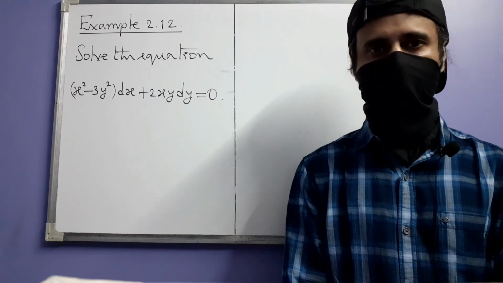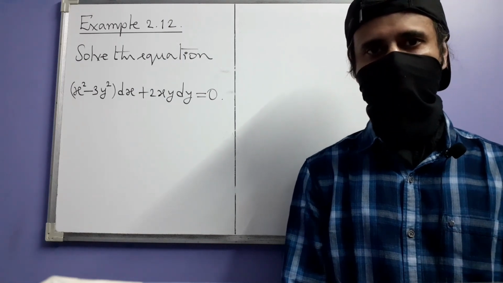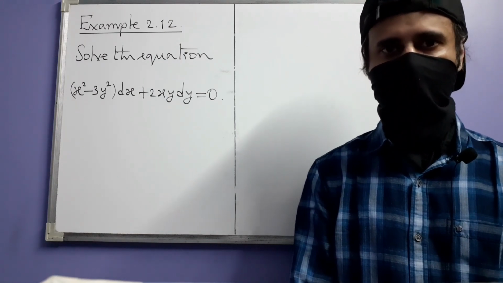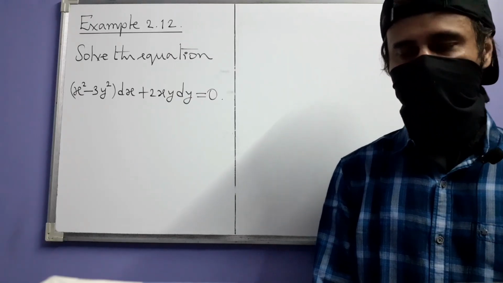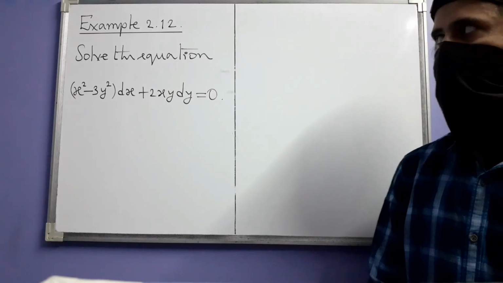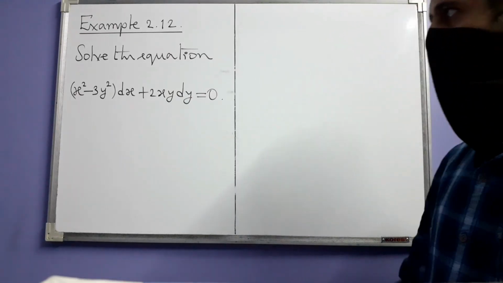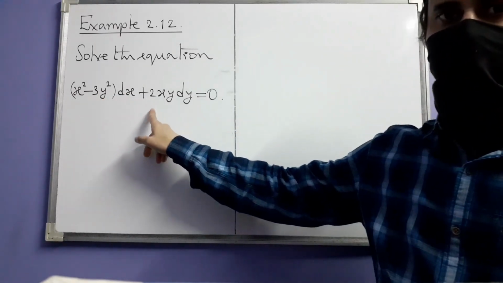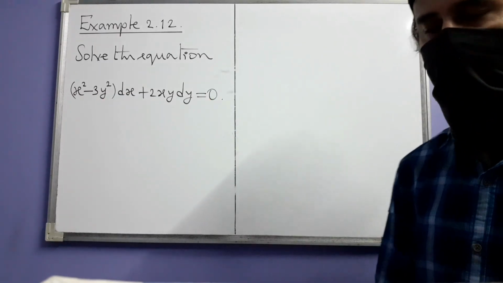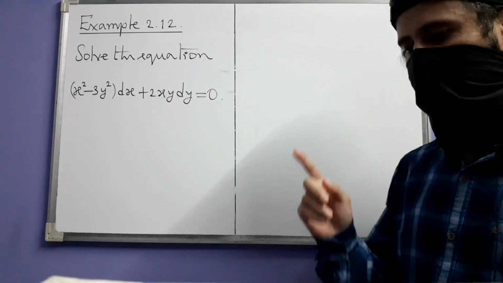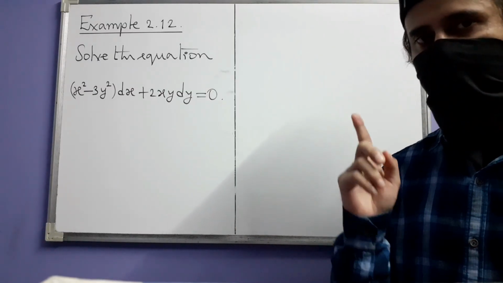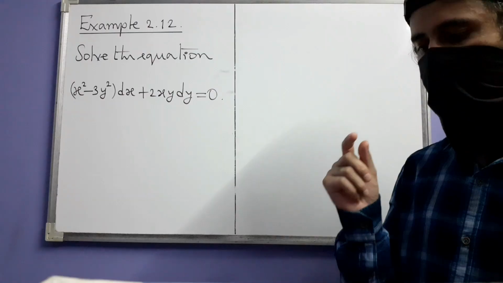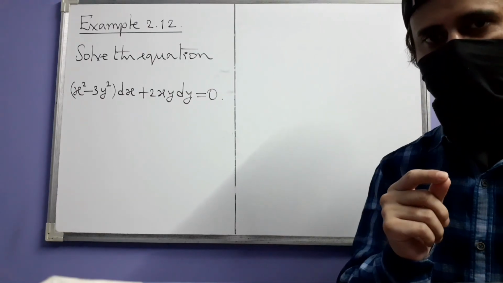In the previous differential equation video, we introduced the notion of homogeneous equations and we saw two examples. Today we are going to solve those examples. And this is the first one. Here the equation is (x² − 3y²) dx + 2xy dy = 0. And in solving this, we are going to take the help of that theorem that we saw in the previous video, which tells us about a transformation.